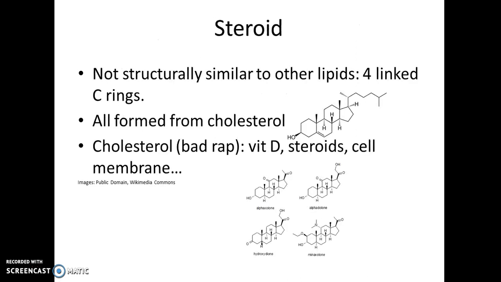Steroids are not similar at all to anything that we've talked about before. They don't have a glycerol. They don't use fatty acids. The only thing about steroids is that they are hydrophobic, and since they're hydrophobic, they are classified as a lipid. Now, they are made up of 4 ring structures. So here's one ring, another carbon ring, carbon ring, carbon ring. That's 4. They are all formed from cholesterol.